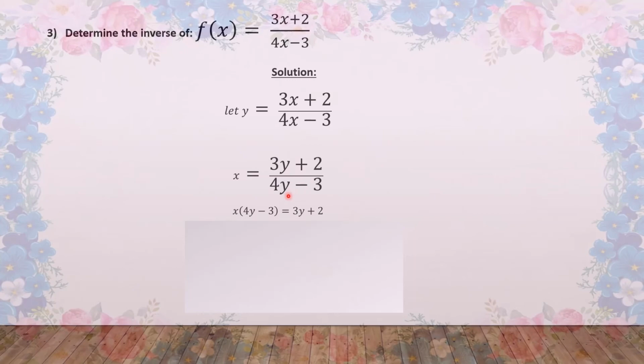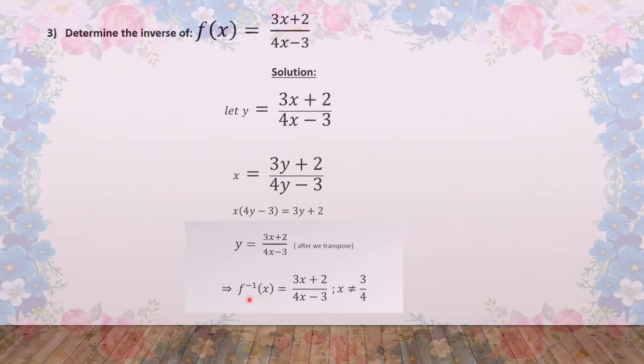Alright, so the idea is to make y the subject of the formula, that is, to isolate y as the only term on one side of the equation. So you have y by itself, isolated. So you're transposing. After you perform the cross multiplication, you get this here. We keep on simplifying and we end up with this here: y is equal to 3x plus 2 divided by 4x minus 3. I left out the details for you to perform, but after performing the details, you end up with this here. So this here is the transposing, so this is step 3.